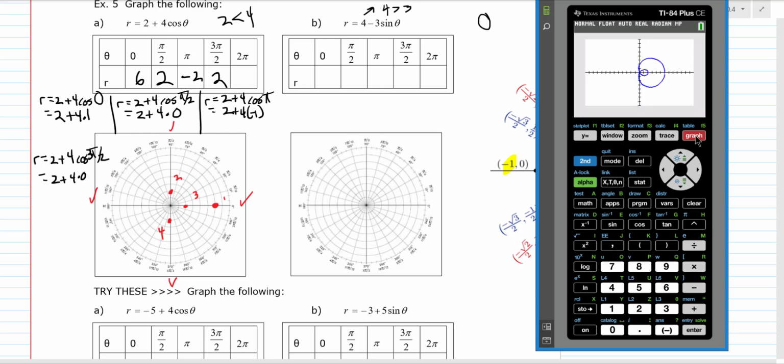So we graph that, you have that inner loop. And if you were to go through and trace starting at 0 and just look at how this goes, it will show you how it loops, goes through that inner loop right there, all the way until you get to 2 pi. So all you're going to do on this is just sketch this, okay? All right, so we'll go like this.